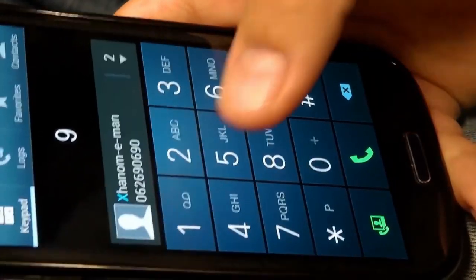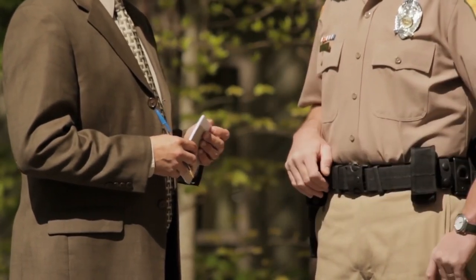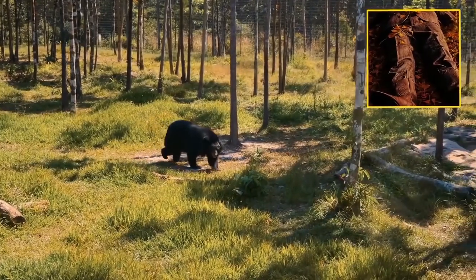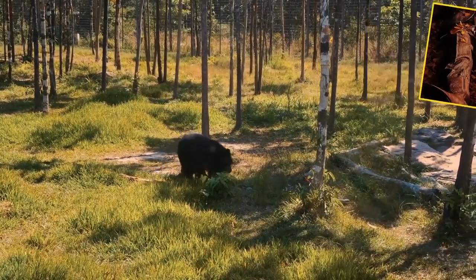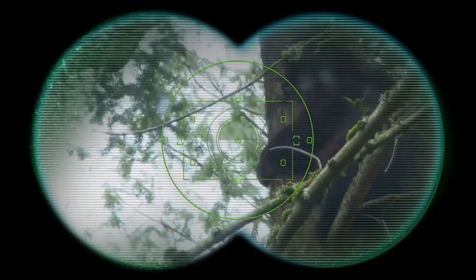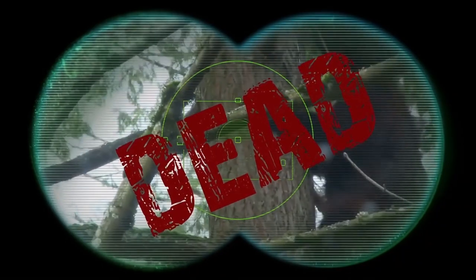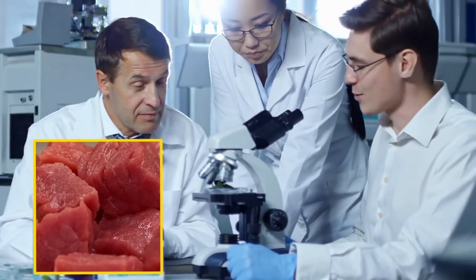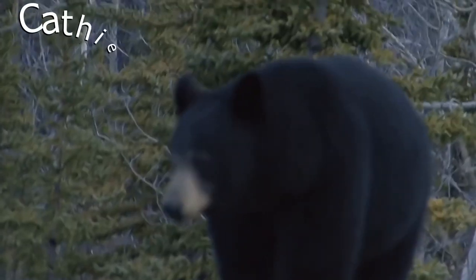Helpless to handle the bear on her own, the victim's wife called authorities. Alaska State Trooper and Eielson Air Force Base officials were dispatched to the scene, where they found some of the man's mutilated remains outside and saw the bear wandering the area. A trooper noticed it was uncharacteristically unafraid of humans and they killed it, fearing it might attack someone else. Some of the victim's flesh was found inside the bear's stomach during a post-mortem examination.